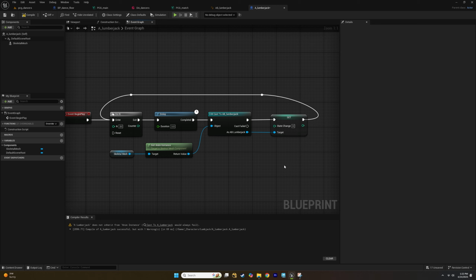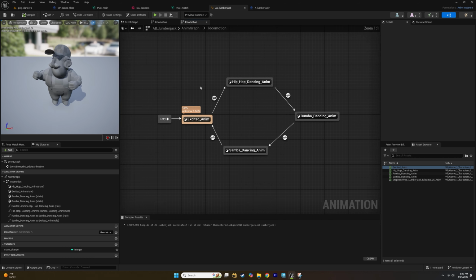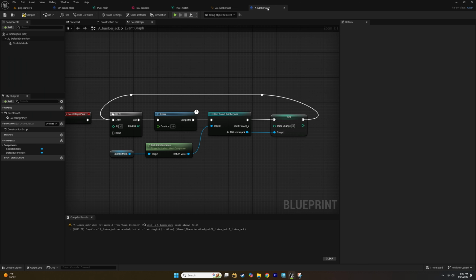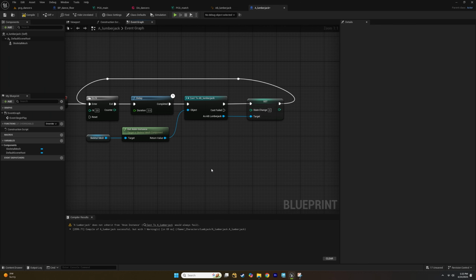And if you remember, the state change is set up where if it's 1, it goes to hip hop, 2 goes to Roomba, then Samba, and then back to 0. So we basically are going to do some modulo math to make sure that it's in that list of 4 numbers. Modulo is basically just finding the remainder.